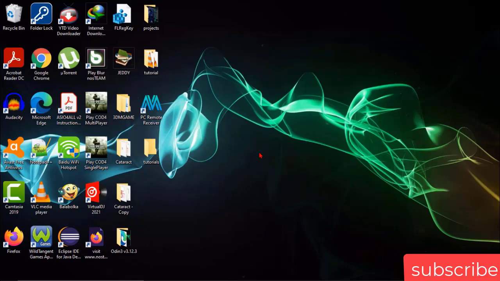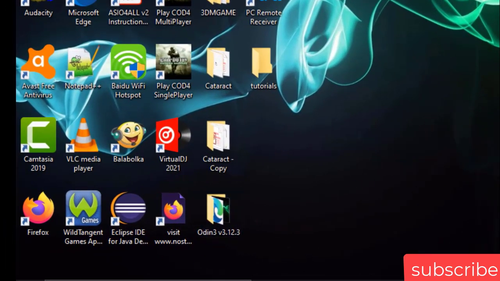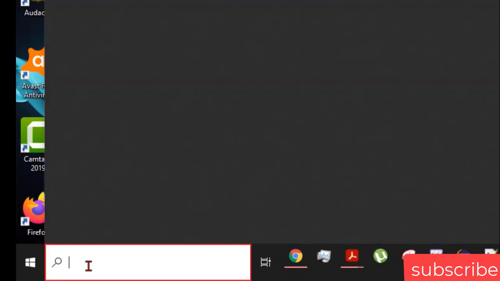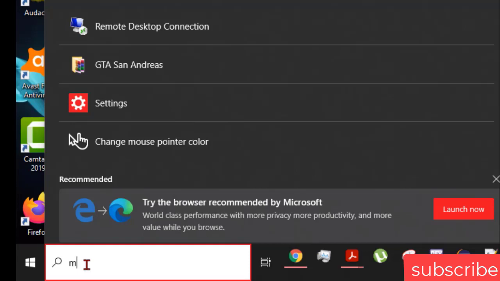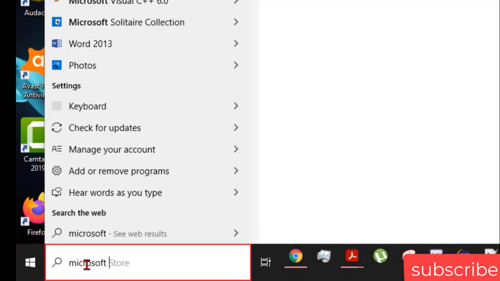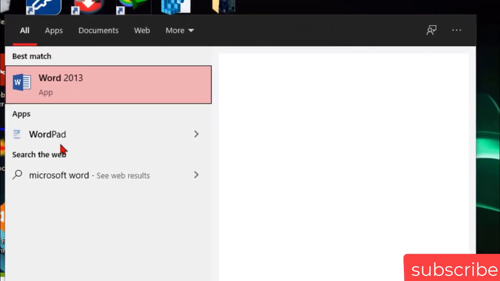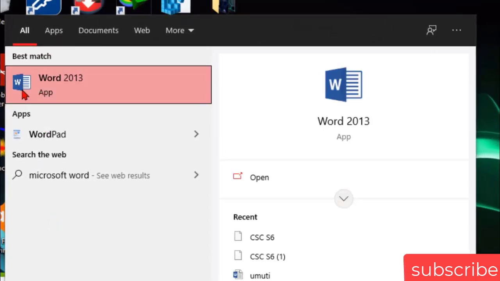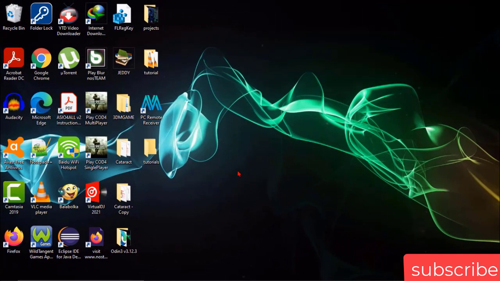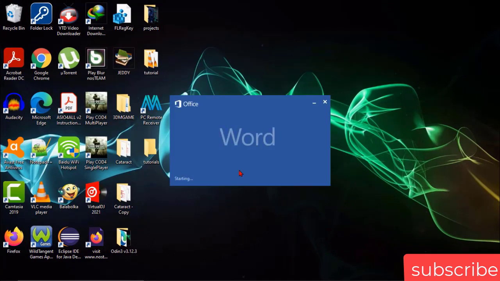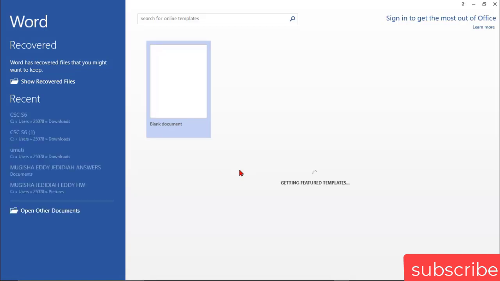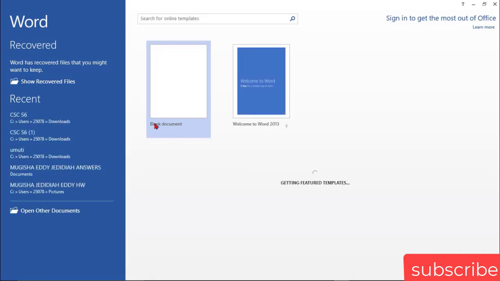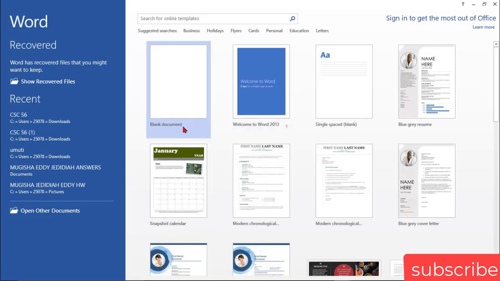Go to search bar and search Microsoft Word. You can choose any format you want. I chose blank document.